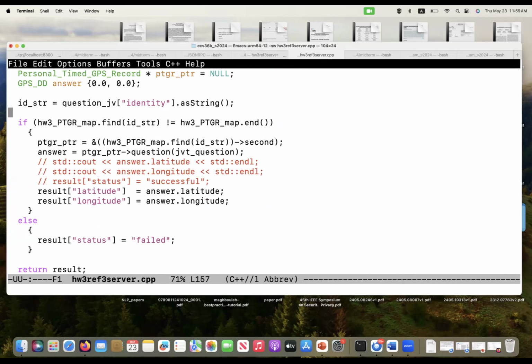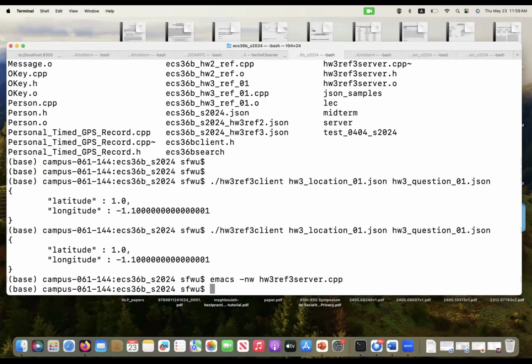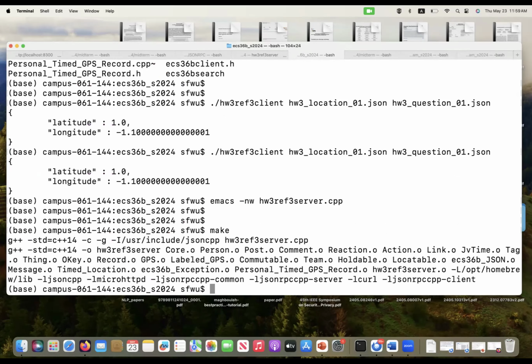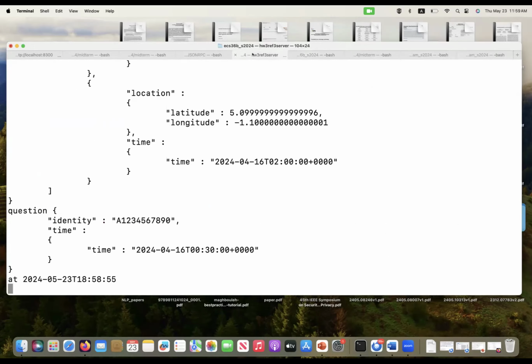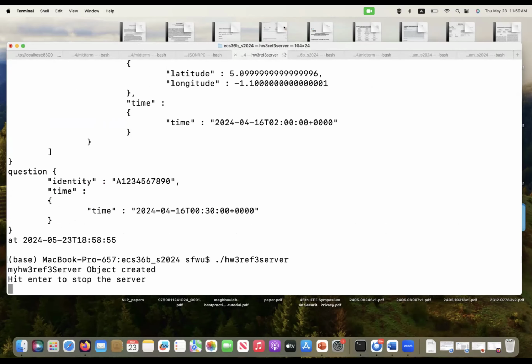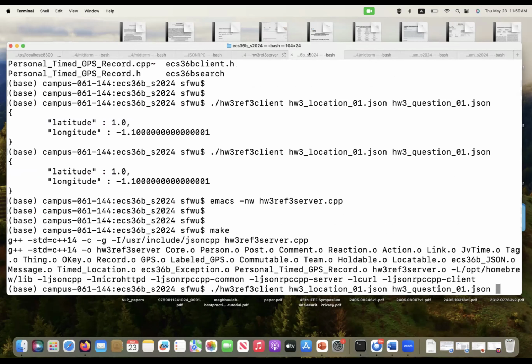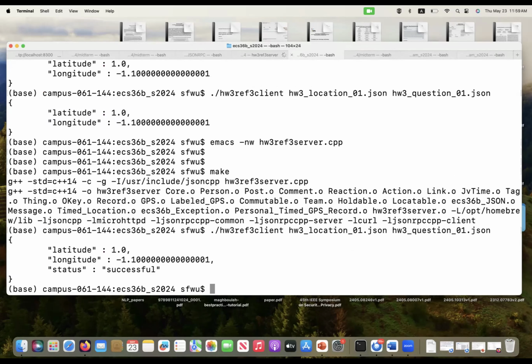Remember, I kind of got rid of all of this, but I shouldn't get rid of this line. If I don't get rid of this line, it means that I return a JSON with a status, with a latitude, with a longitude, right? Assuming I do this and do a make again, it would add an extra key. Yes, exactly. It's actually adding a status, right?